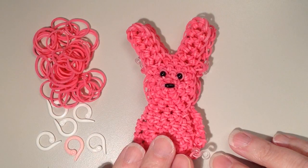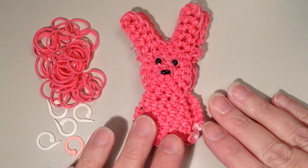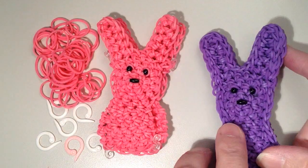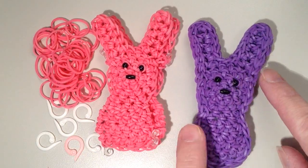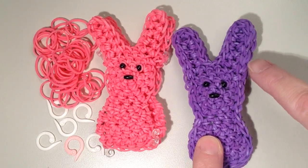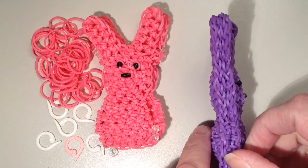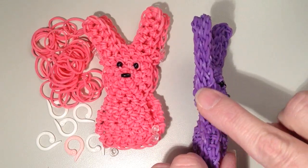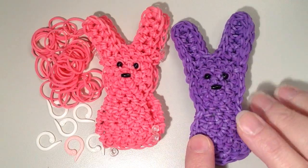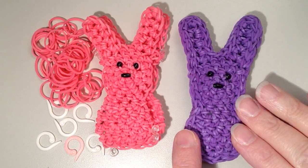And I'm going to show you how to do two different types of stitches to put these together. So let me just show you quick what the difference is. The first way that I'm going to show you is going to turn out like this, where the stitches just keep going through one another and they sort of form a chain around the edge, and it looks the same on both sides, and you can see it kind of has this edge nice and flat.